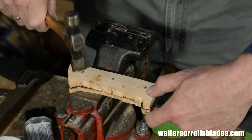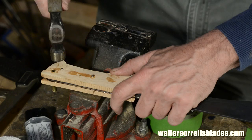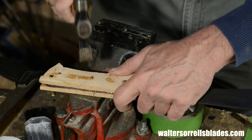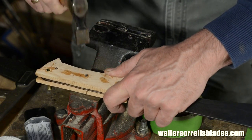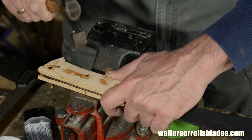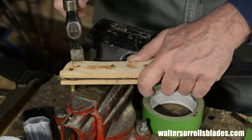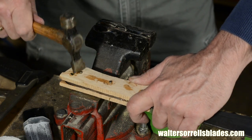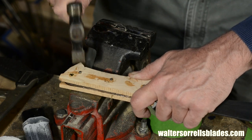Now, next step is I'll peen the ends of the pins. I'll use this small cross peen hammer to flare out the ends of the pins. Now, this isn't entirely necessary, but flaring the ends of the pins creates a mechanical lock so that even if the epoxy fails, the handle will still hold together. This was the traditional method of attaching handle scales to the tangs of knives.